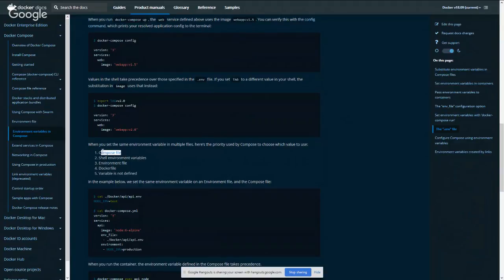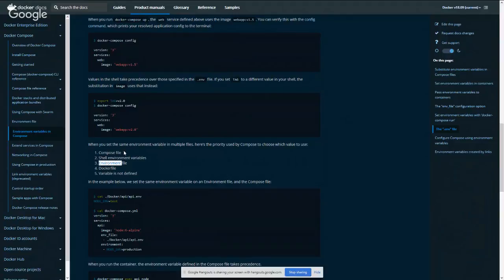For example, the compose file is the first one taken into account, then if you declare some other environment variable in an environment file, the compose file value will be replaced by what you put in the environment file.